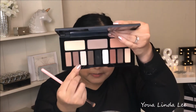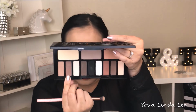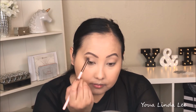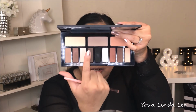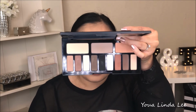All right, then I'm gonna pick up this deeper brown right here, right next to it, and I believe this is in Solas. Just with the same brush, I'm just gonna pick up the deeper brown and place that right on top, just to deepen that look. To really deepen up this look, I'm gonna pick up this black shade in the middle quadrant, and that is in the shade Shacks, I believe.